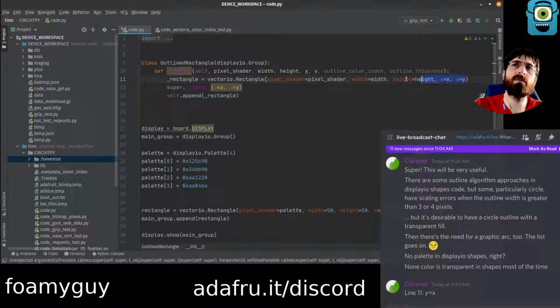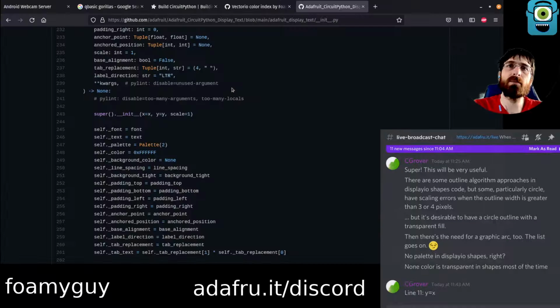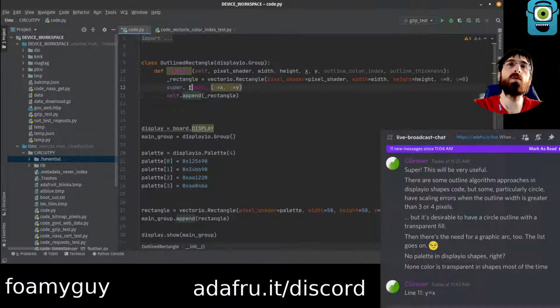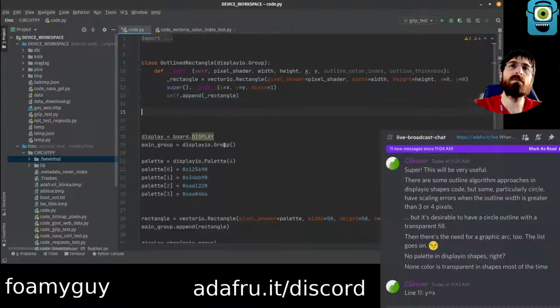Maybe we would not. Maybe these would be 0 actually. And then we will move the group, the self-instance group, when we want to change the x and y. This is still not very happy though. Oh, here we go. There we go. I'll default to scale 1. We could maybe pass in scale later if we wanted. Or maybe we should always just be scale 1. You could always put it inside of another group if you want it scaled.